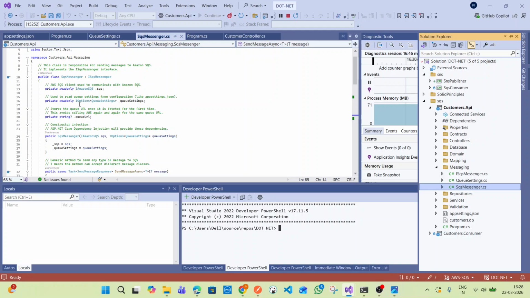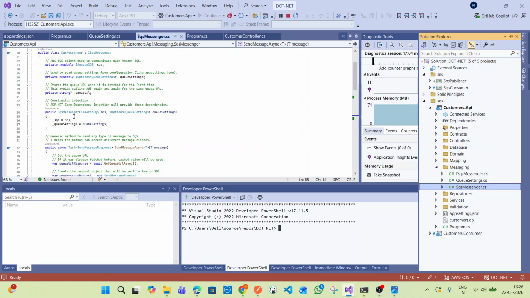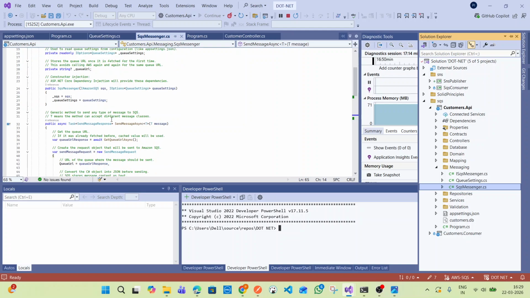We also created an options class, queue settings, used to retrieve queue settings from the configuration, appsettings.json. We are using a private string variable for storing the queue URL and a constructor for injecting these objects through dependency injection.